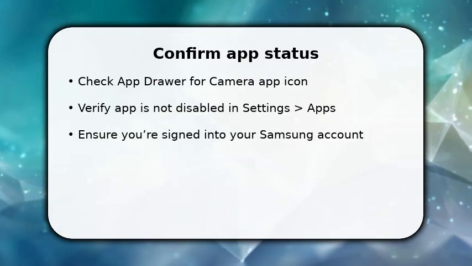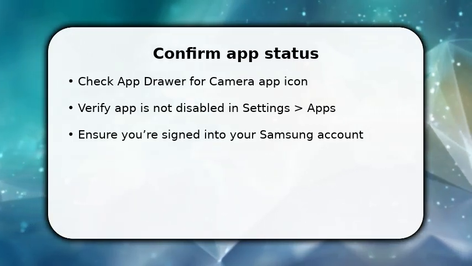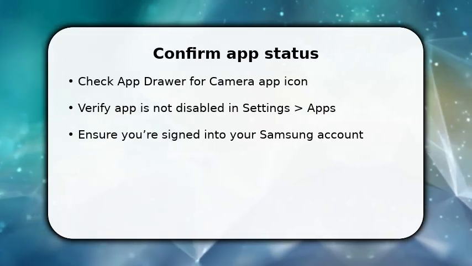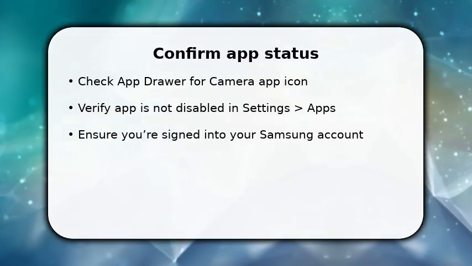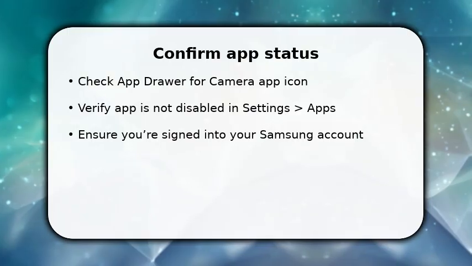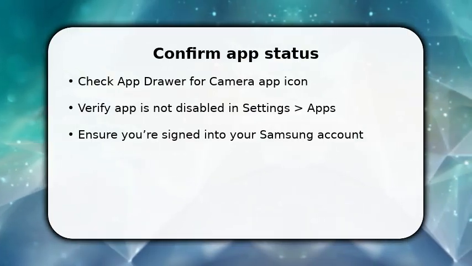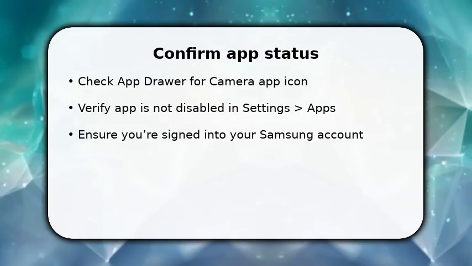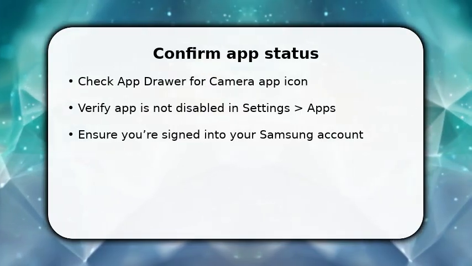Once done, sign into your Samsung account if prompted so System Restore and Cloud settings can sync. This step prevents unnecessary reinstallations and ensures the app can be placed back on home. Now that prereqs are set, move to the next concrete actions to restore the icon.